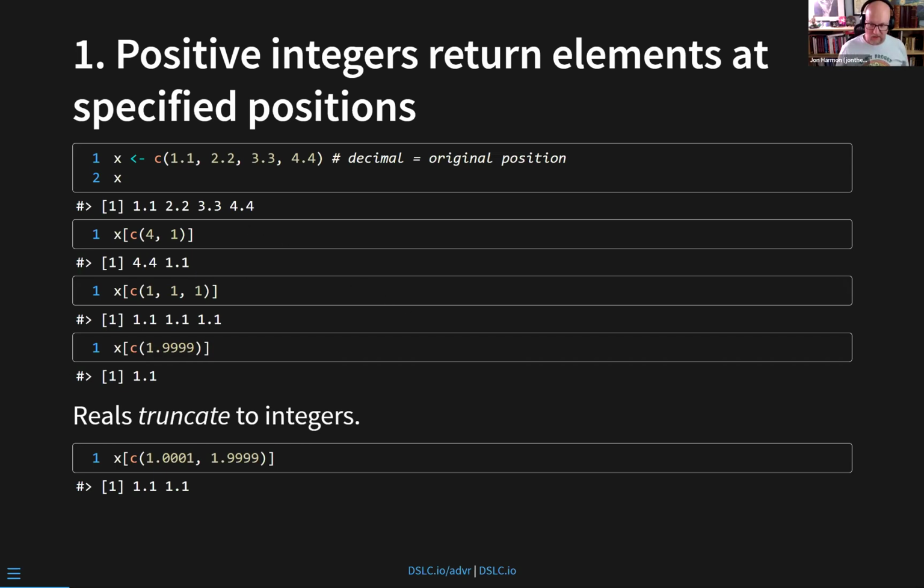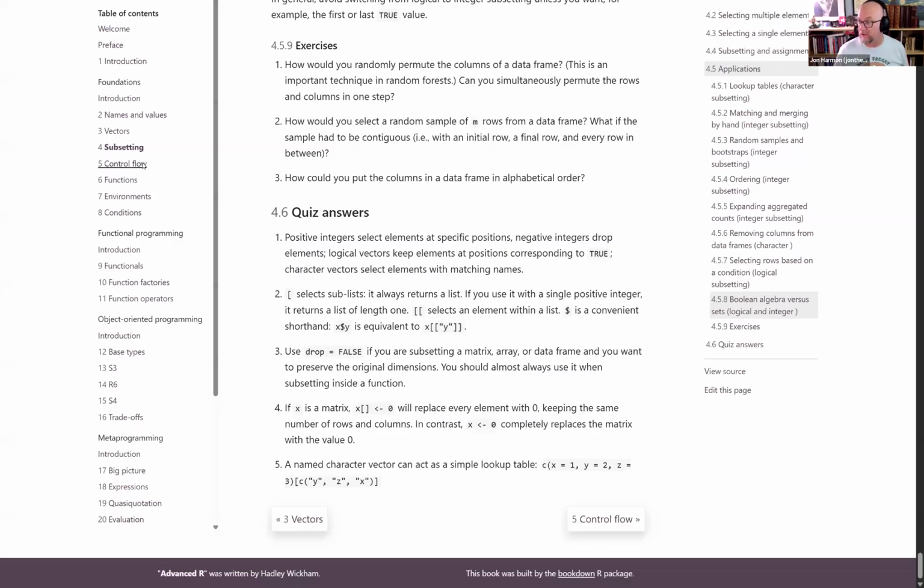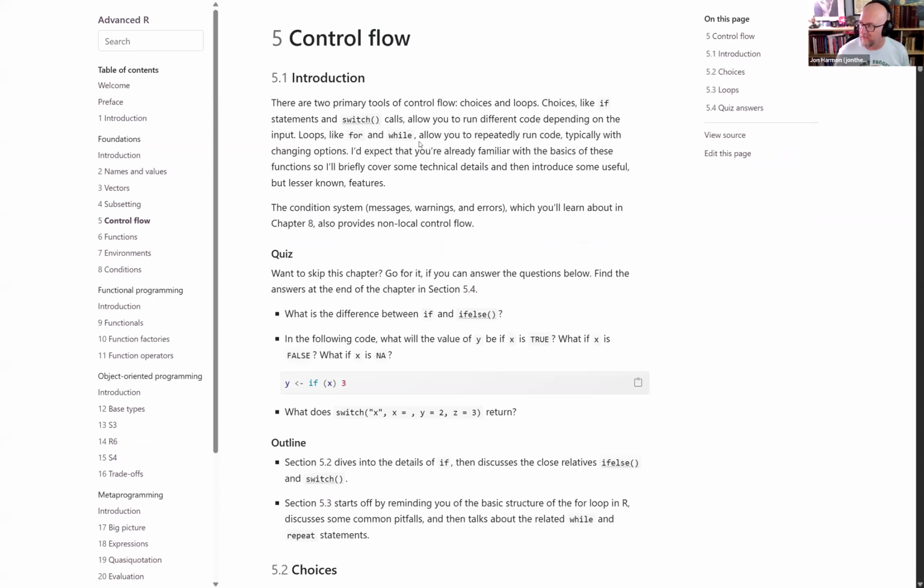All right. Well, I don't even remember, I looked at it and then forgot, what is next week? Oh, control flow. So here's where we get into real programming. Once you have control flow, you can do all kinds of crazy things.